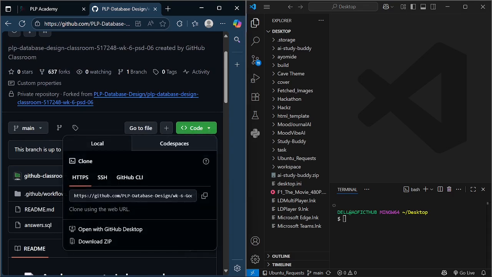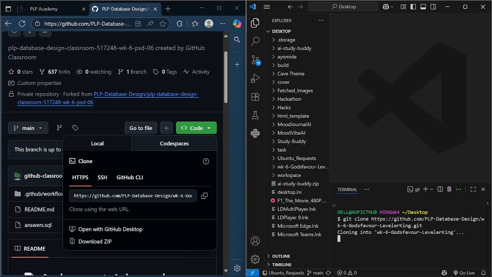Then I can say git clone, then this. Then I'm going to hit enter.